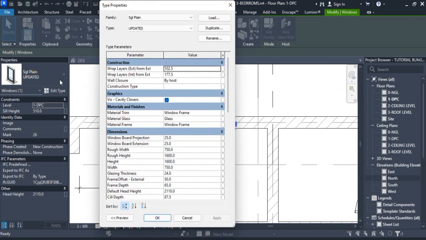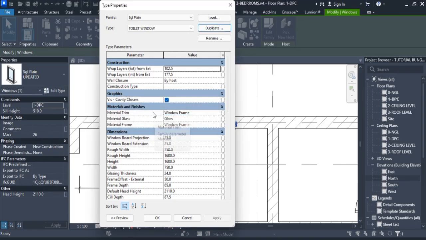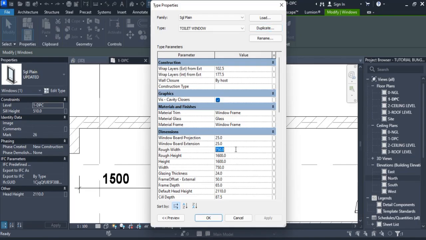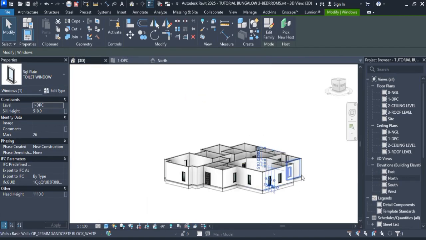So I'm going to hit the edit type, then of course always duplicate so you will not lose the original you already have. So I'm going to call this toilet window. I'm going to enter, then I will now go and set up my dimensions right here. So the width of my toilet window that I want is 600 mm. The height is equally 600 mm, so it's just like a square, 600 mm by 600 mm. Is there anything else? No. So I can now apply. Now click OK. So you just see this window kind of change to 600 mm.